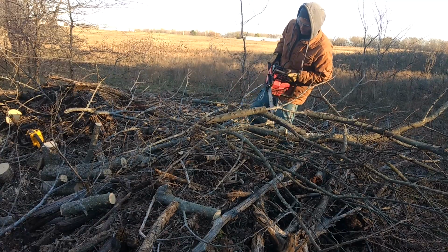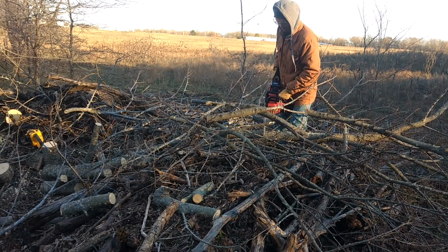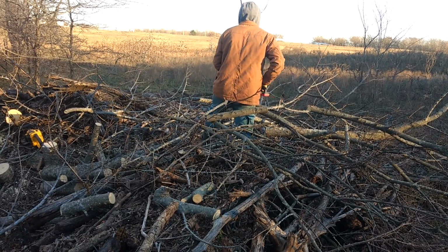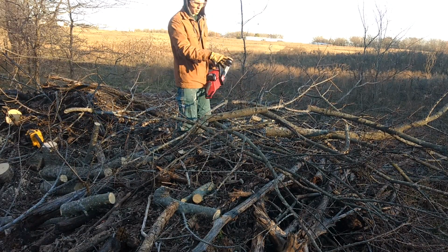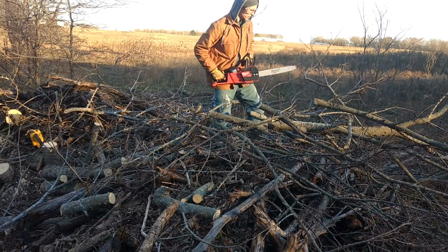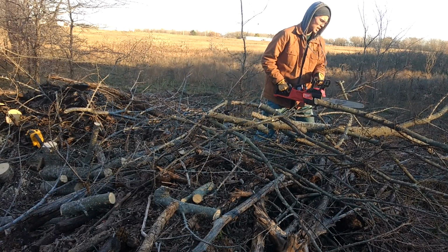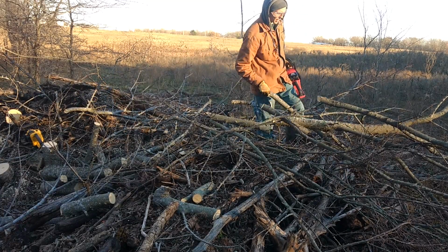Yeah, the Milwaukee definitely feels solid, and it's not as noisy, I don't think, as the DeWalt is. Yeah, as long as you keep a good chain on these, you won't have any problems. Alright, I'm going to be going into some branch situations where the chain can bind. We'll see how it does in here. I'm not supporting any of it, it's just kind of flopping around, and that seems to be when chains bind the most.